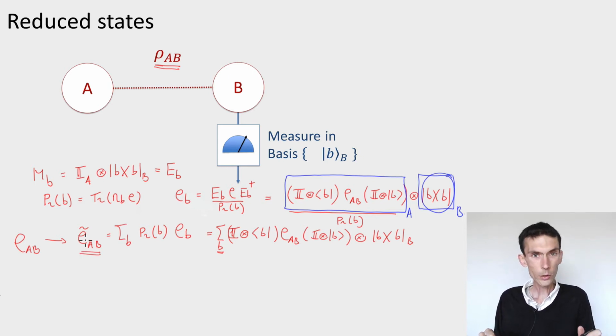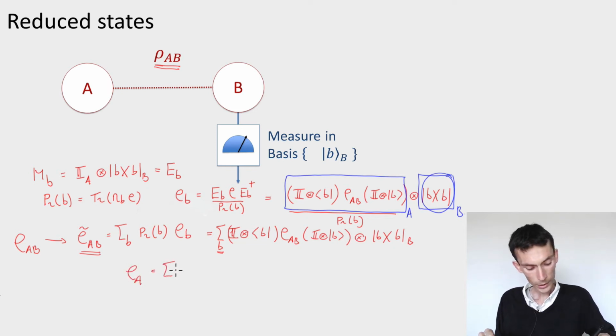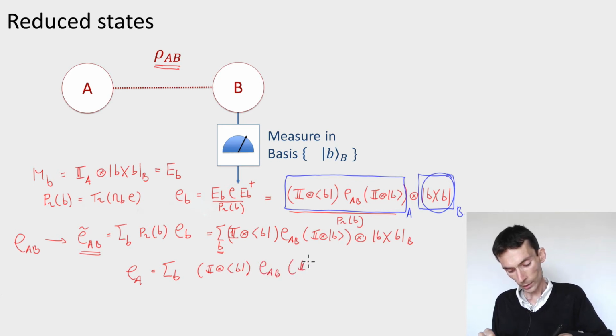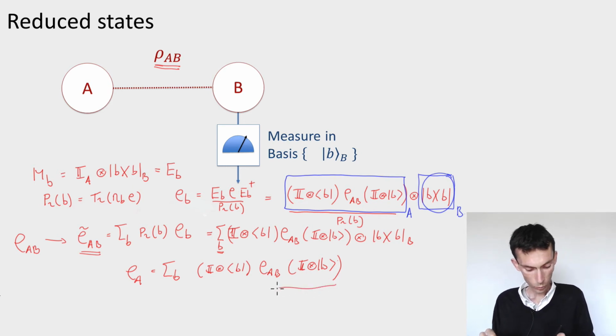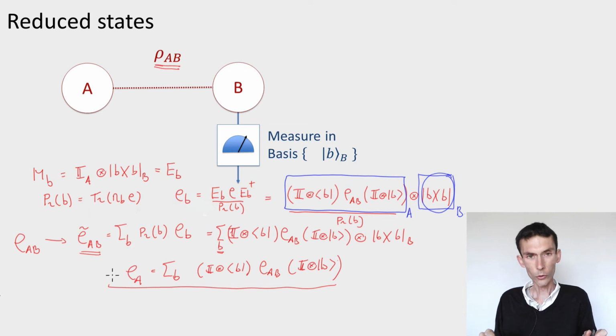But now ρ̃_AB has the advantage that it's a state of the same form as the one we considered earlier. It's simply a mixture of tensor product states. And in that case, it's pretty clear what the reduced density on A should be. It should be the same mixture, where in each component I just consider the tensor factor that's associated to the A system. So I would just get the sum over B of these expressions here, identity tensored projection on B, ρ_AB, identity tensored projection on B. And now this gives me a formula for my reduced density. It must be equal to this expression, whatever measurement I choose to perform on the system B. So this is a formula for taking the partial trace.